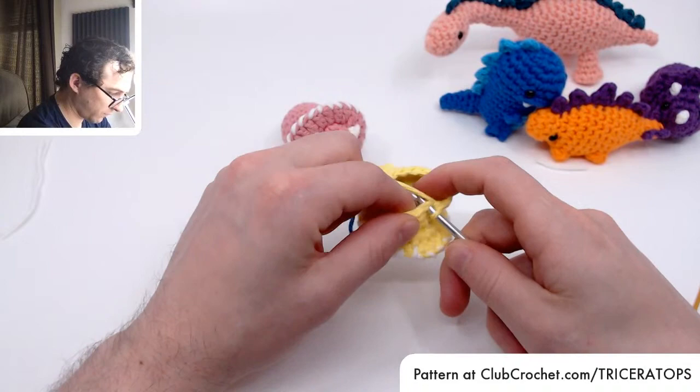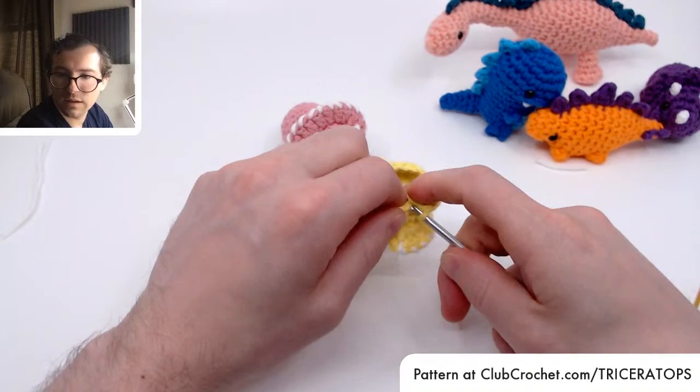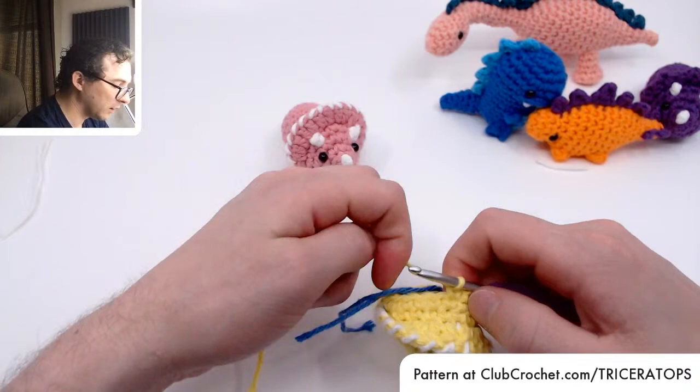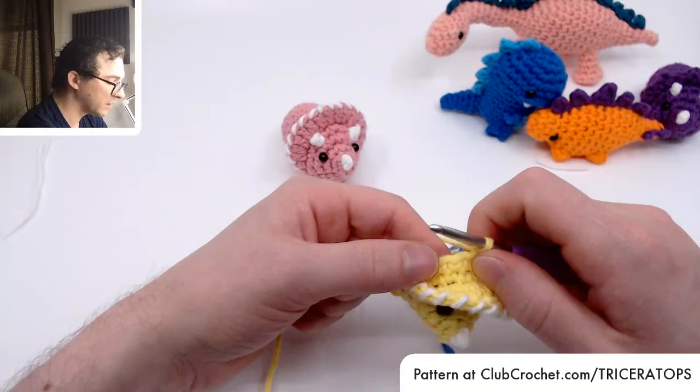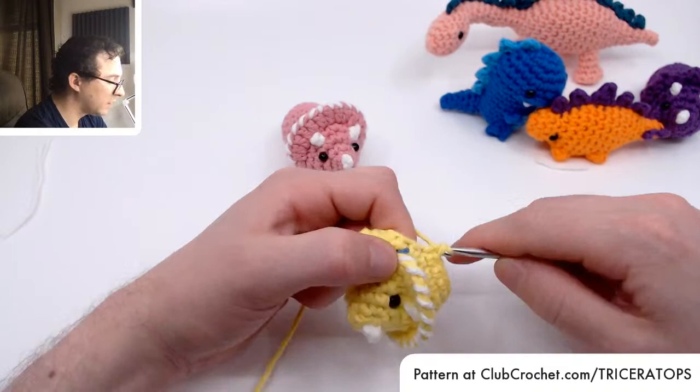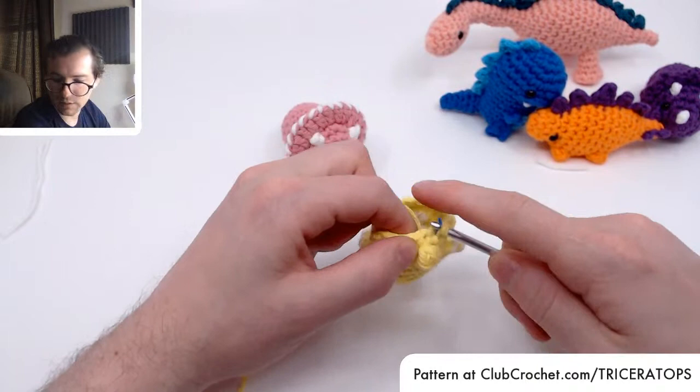Can you put the eyes in differently? Have I been putting in safety eyes differently? I never noticed. The way that I do it, I actually have a video where I teach how to do safety eyes in a little bit more detail. If you just go to clubcrochet.com/safetyeyes, there's a whole video tutorial. You can also check it out on my YouTube channel. One of the things I talk about in that video is how I like to put on my safety eyes backwards to where people normally do it. Let me grab a safety eye and I'll show you real quick.